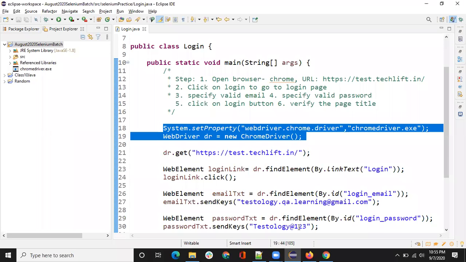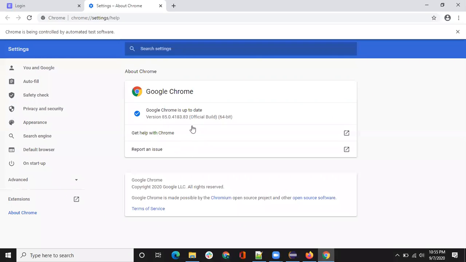But that's not a thumb rule that your Chrome version should exactly match the Chrome driver. It depends on compatibility. So it may be possible that Chrome version 70 is working with driver version 72.